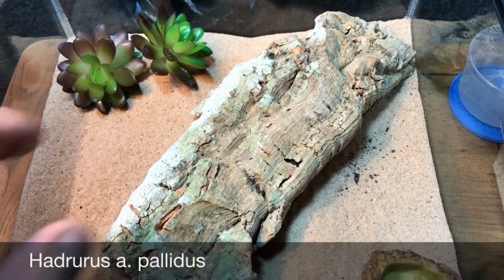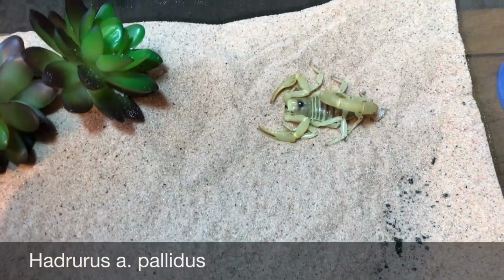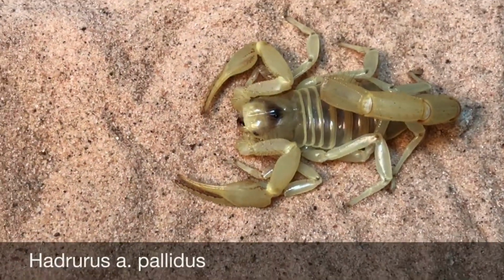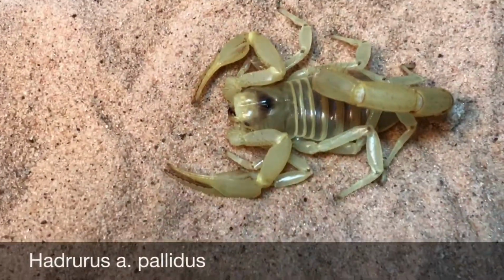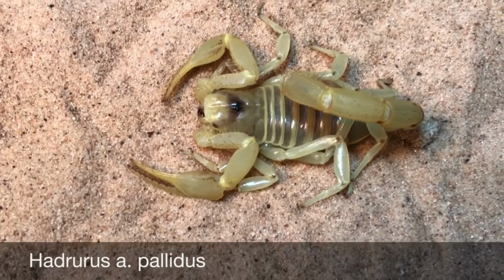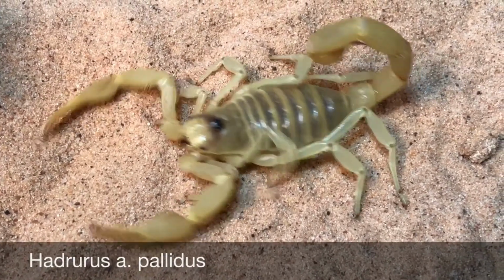And then this guy, he's a blonde desert hairy scorpion. I never thought I'd own a scorpion. I don't actually like them. No, I really don't. But actually, this has kind of grown on me. I saw this on Mark Tarantula's BTS video on the Spider Shop table, and they look pretty cool. They look really huge, actually. This one's not massive, but I'm sure it's got the potential to be so. But yeah, I'm kind of liking it actually.